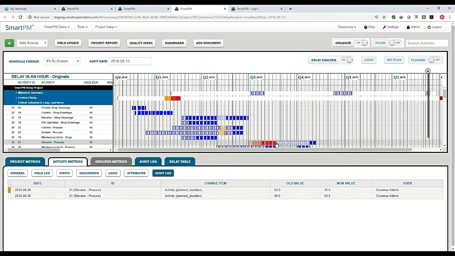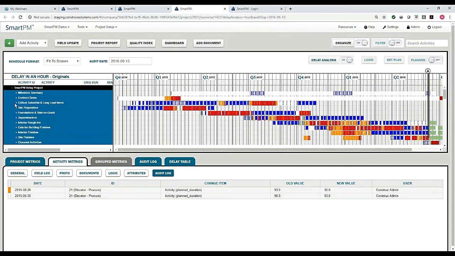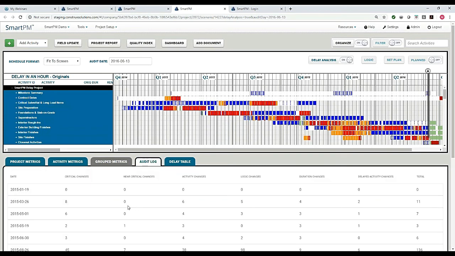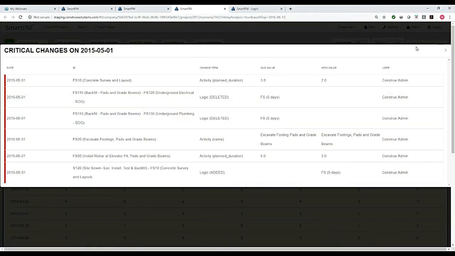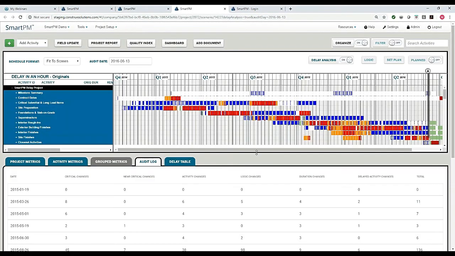So if anybody here is a scheduler, you know that when something's critical and it stops being critical, then a logic change or a duration change was made. And we might want to decide that we want to reject that change, or we want to make that change reflected in our earlier schedule. And that's really where we start getting into our modeling. So that's really how you would navigate this program. Again, you can open up the audit log. You can go see what decisions were being made and if activity durations were getting shortened that were ultimately 1 for 1 day, compressing the schedule.